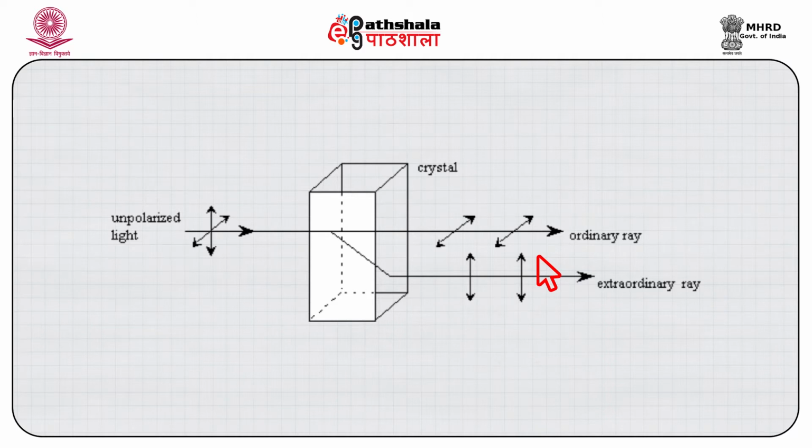We also have to notice that in a crystal, apart from these directions where the ray splits into two directions, we also have a direction where the ray does not split into two rays. If we have one such direction in an anisotropic crystal, we call that mineral a uniaxial crystal, and if we have two such directions in which a ray of light is not split into two, then we call those types of crystals biaxial crystals, which have two optic axes. These directions where the light ray does not split into two, we call optic axes.